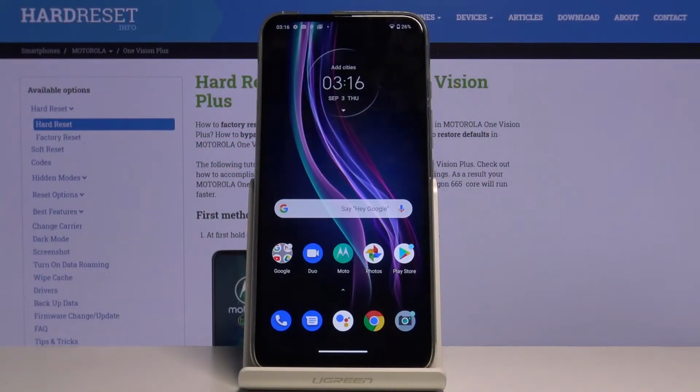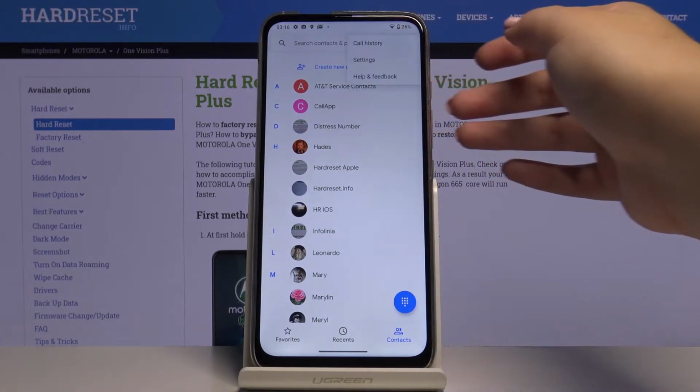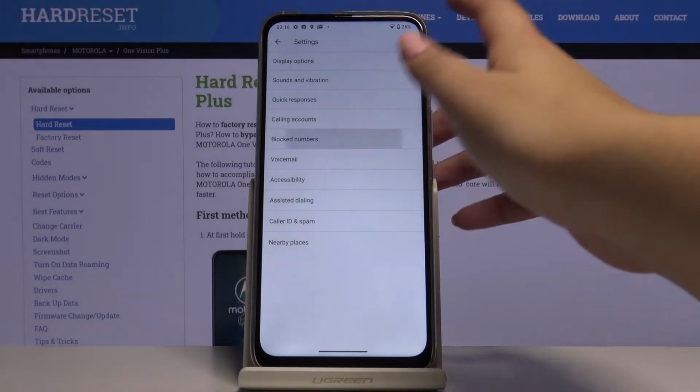Hi everyone, here we've got Motorola One Fusion Plus, and let me show you how to block a specific number on this device. So first of all, let's open the dialer and let's choose the three dots icon. Click on the settings, and here we've got the blocked numbers, so simply tap on it.